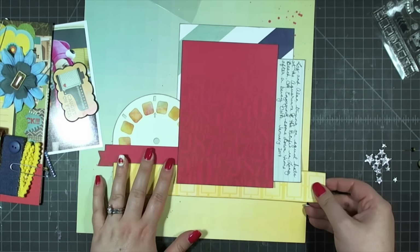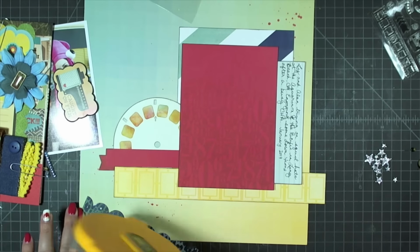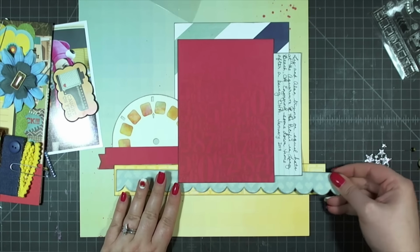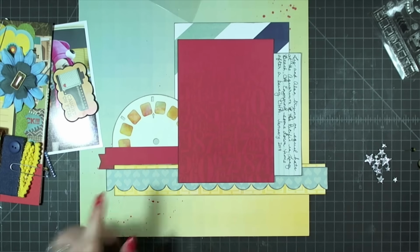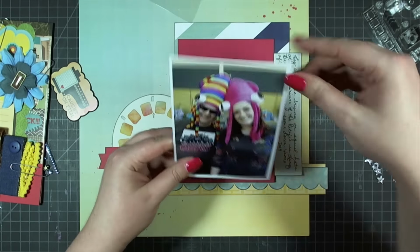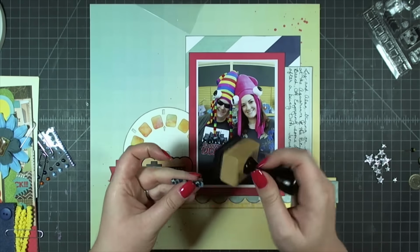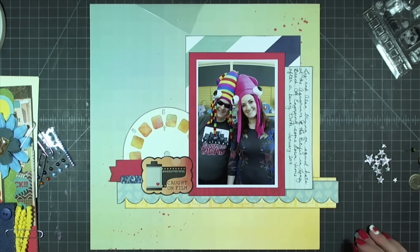So I'm tucking that yellow corner all the way into the banner so I don't have a weird gap where a little sliver of that viewfinder shows. Of course, after I place my blue piece, I place it in such a way that it creates a little bit of a weird sliver or gap in between the banner and the blue piece. So I guess I do still have a gap that I want to cover up that I'm not 100% happy with. But I just took my EK6S label punch and cut the long skinny label out of some of the pattern paper from the collection.